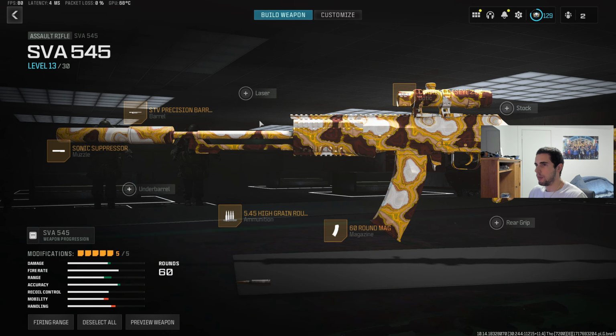And as you can see here, very easy to control. It feels like the DG-58. It feels literally exactly the same. It's amazing. It's very similar to what the last meta was. So if you prefer this gun over the semi-automatic SVA, then you should use this one. And it feels really good.